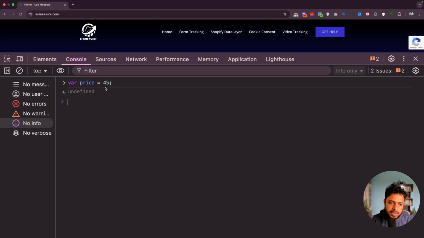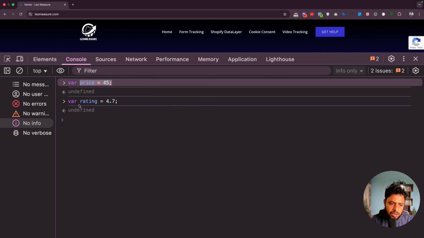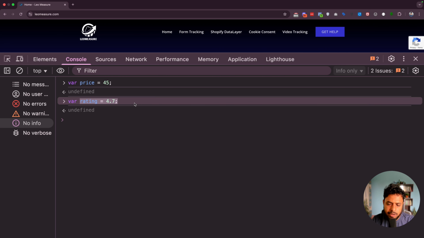And a number can be a whole number or a decimal point number. For example, rating 4.7. You can say this is a decimal point number or floating number. So this is the whole number, this is a floating point number. Number is super straightforward, what we already know from our academic life.